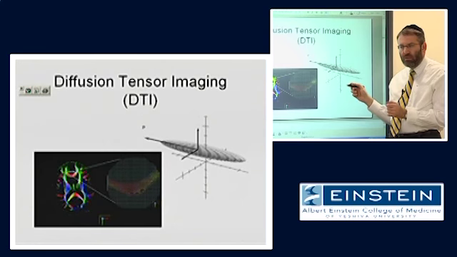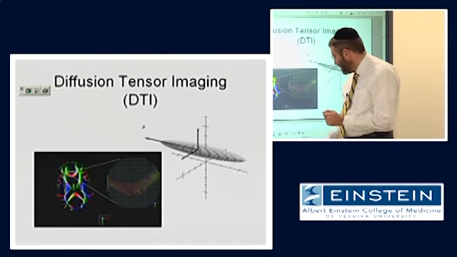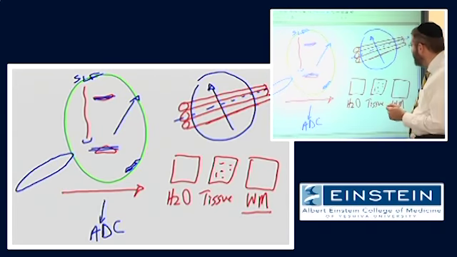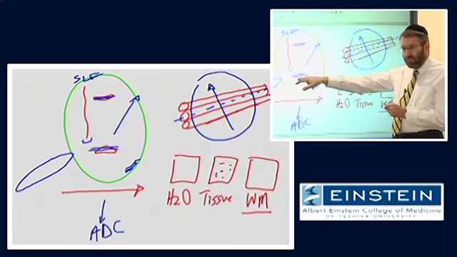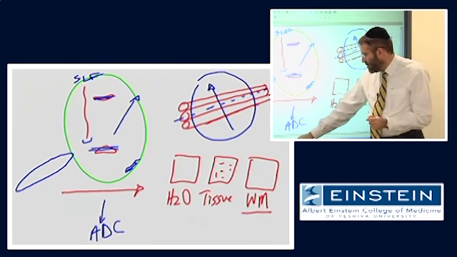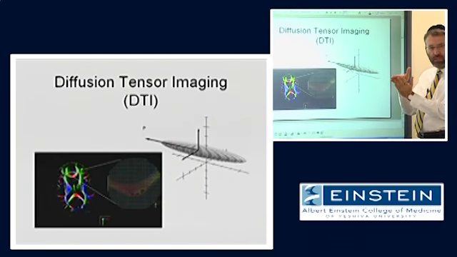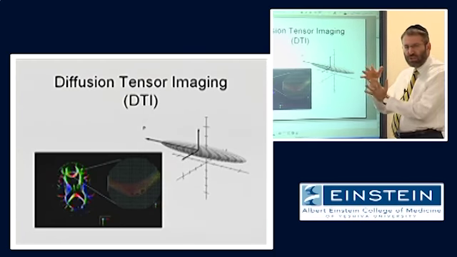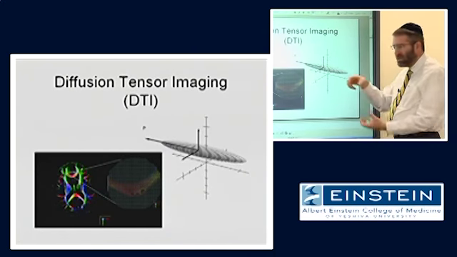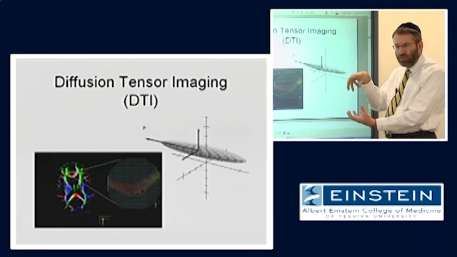Okay? So I'll talk about this example in a second, but if we go back to our diagram, in the corpus callosum, the dominant direction of diffusion is left to right. So the orientation of this diffusion ellipsoid would be left to right. But even within the voxel that this represents, there is some range of directions of diffusion. That's reflected by how thick or how fat that diffusion ellipsoid is.